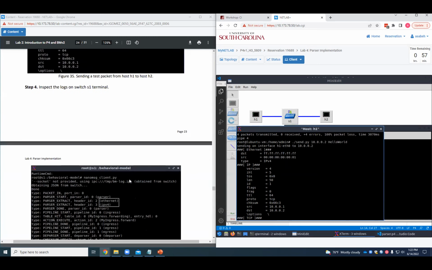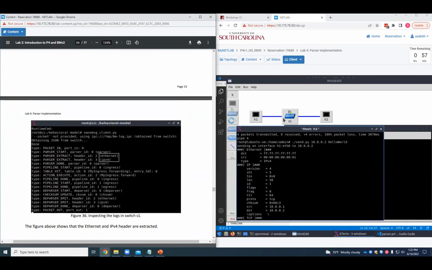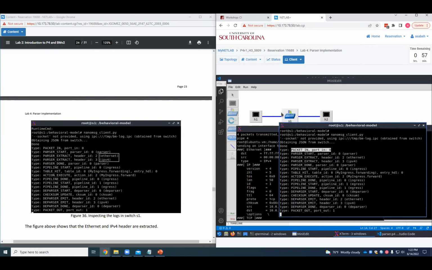So more importantly, I want to show you, like we show here on step number 4, what happens once the packet is received at switch S1. So I will go to the logging of the switch, and we'll explain that. As you see here, the packet comes in through port 0, which we mapped to interface S1-eth0 here. First, it gets into the parser, and this is the start state that we talked about.